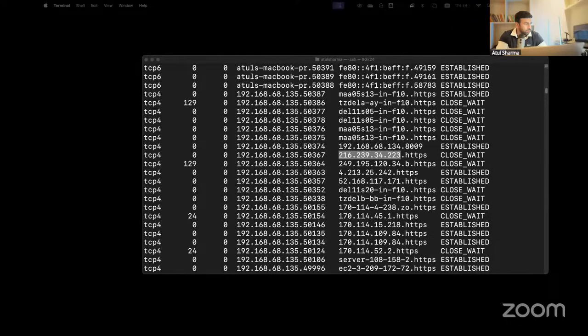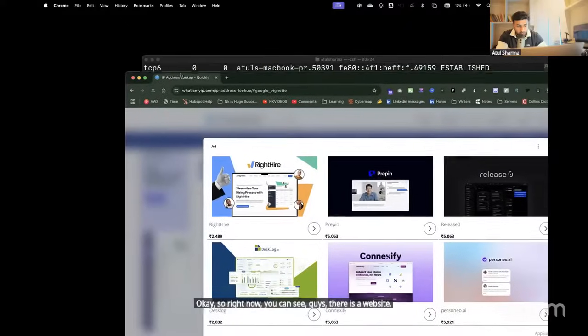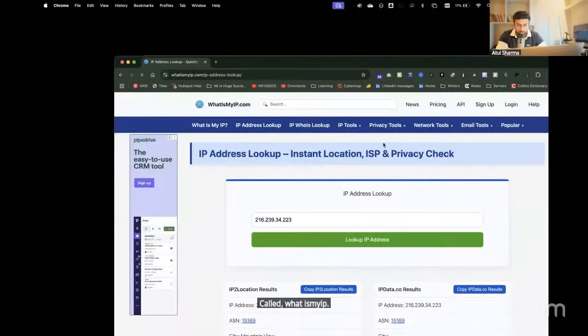So right now you can see, guys, there is a website called whatismyip.com, and I go to IP address lookup and enter the IP you see in the netstat.